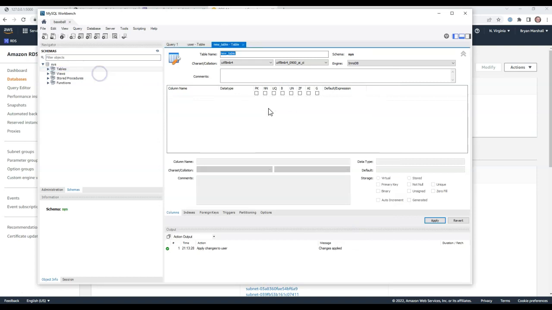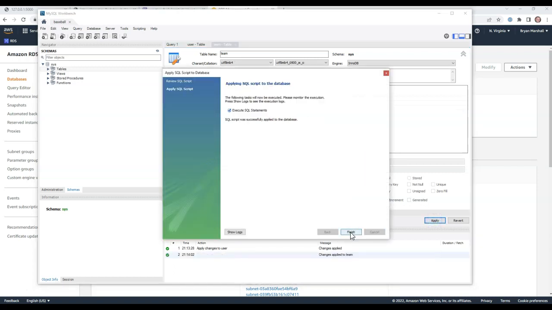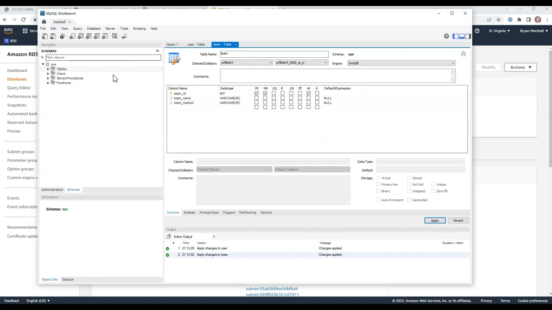So I'm going to right click, create a table. We're going to do this one called teams, and actually it's just called team, very important. And it's going to be team ID, and that's an int, again, primary key, and AI. Make sure that primary key is checked, okay? And then we're going to come over here, and we're going to say team name. Okay, leave it as a varchar, and then team mascot. Keeping it very simple. All right, I'm just going to click apply, and that one is finished. All right, and now we're going to do one more table.